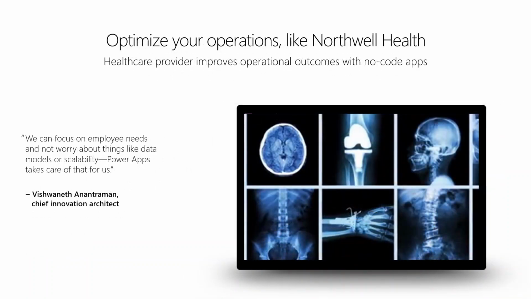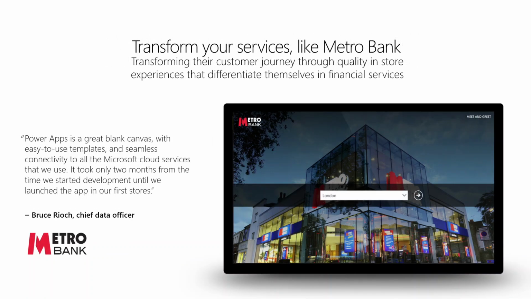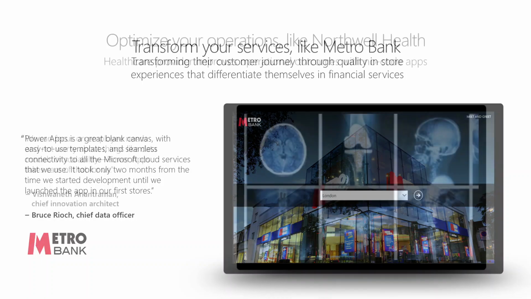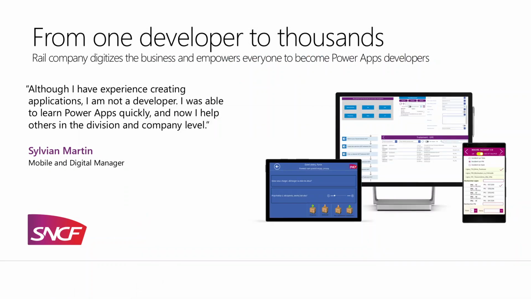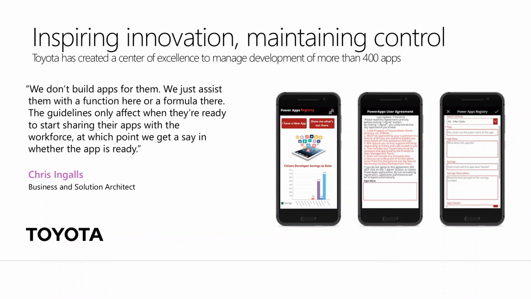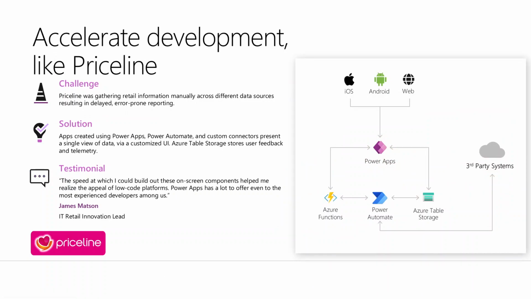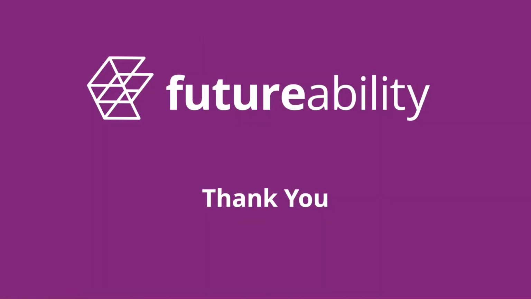Metro Bank. You can always pause these to read these if you like, or if you go on the Power Apps website, there's a whole bunch of customer stories. I'll also show you a section of our website, of our academy, that has a whole heap of these as well. This is SNCF, here's Toyota. Priceline. And that's it for the case studies.